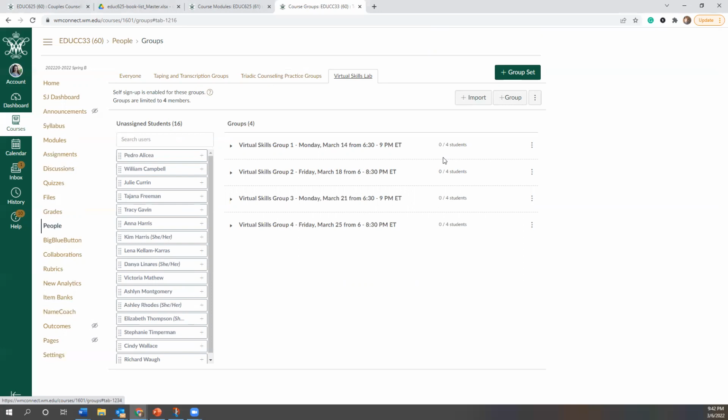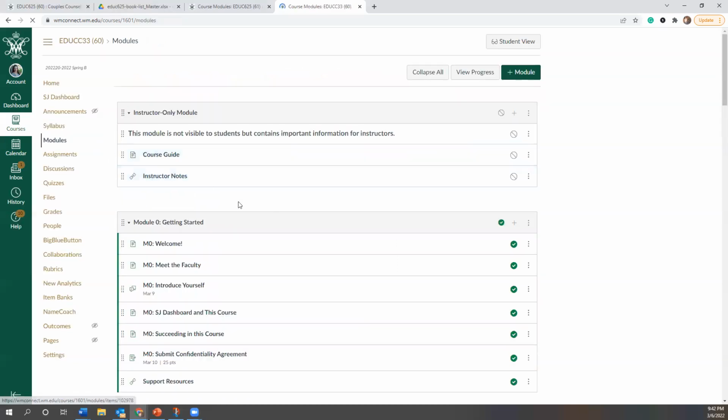And this will give you a chance to not only practice your skills, but you'll get on the receiving end of receiving the skills and understand how they impact the client's experience. And then as an observer, you'll be able to observe those skills in action. So it's a really cool experience. I hope everybody enjoys it. I try to make it very safe, and it's an opportunity to make mistakes and get great feedback in the process. Let's go to our modules.